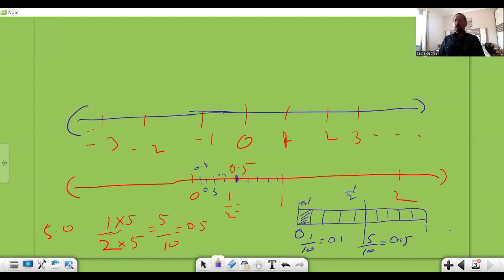What I did, half means I made the denominator 10. That means I cut the cake into 10 parts. 1 out of 10 means 1 by 10. That means 0.1. Then next is 0.2, 0.3, 0.4, 0.5. That is half of the cake. 0.6, 0.7, 0.8, 0.9. Here I can say 9 by 10. This is 10 by 10. That is the full cake.